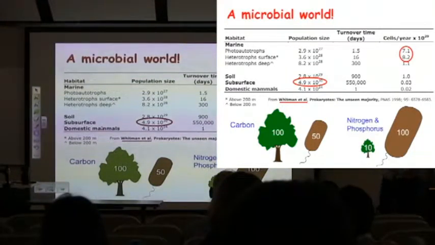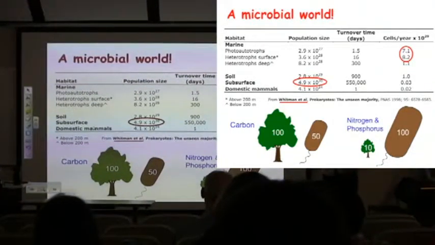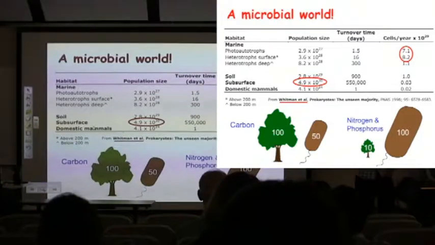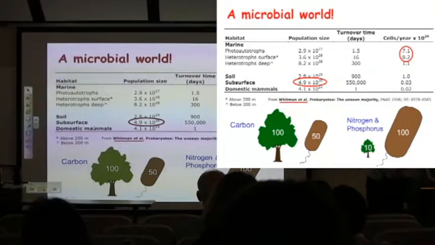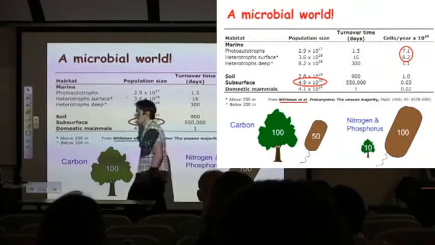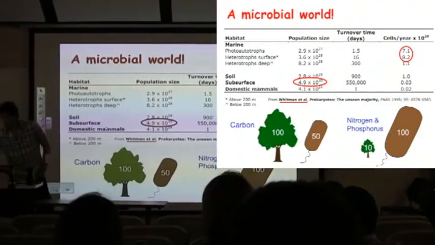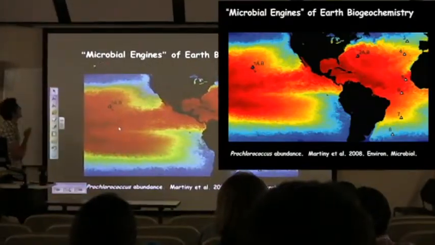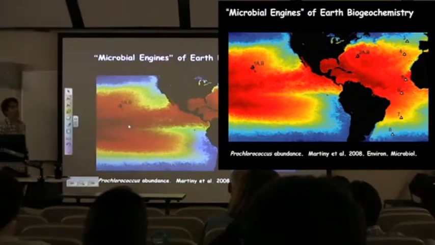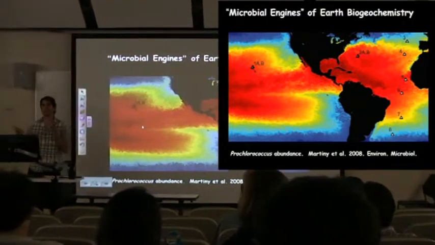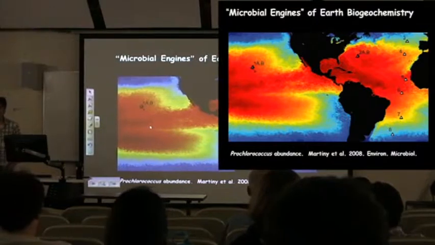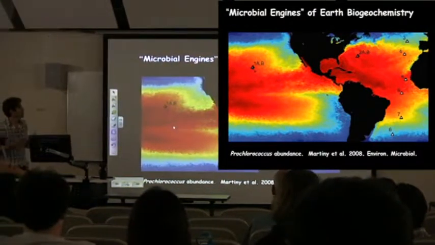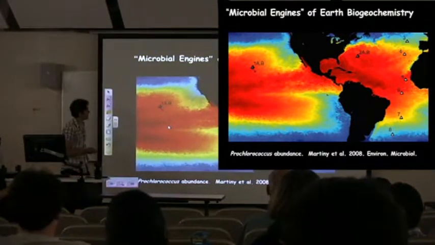It's a big fraction. It's even bigger if you look at nitrogen and phosphorus. Ten times the amount of nitrogen and phosphorus is locked up in prokaryotic cells compared to terrestrial organisms. So I show this data just to set the stage, that we are living in a microbially dominated world, and to steal a line from Paul Falkowski and Ed DeLong, these microbes are really the engines that drive the Earth's biogeochemistry. That's why a lot of people in this room care about them. That's why I care about them to a large extent.